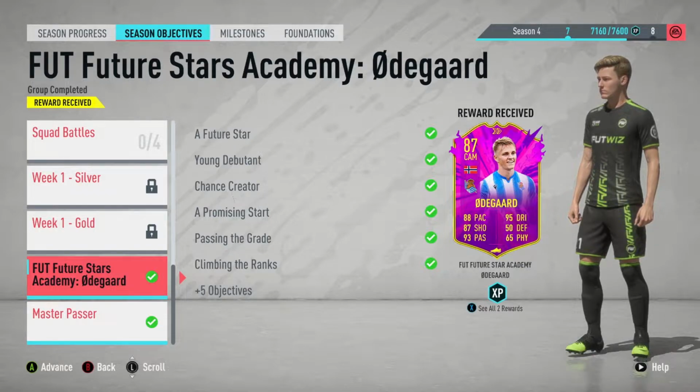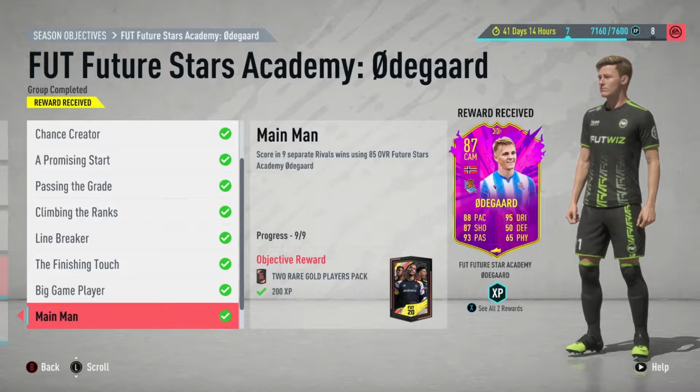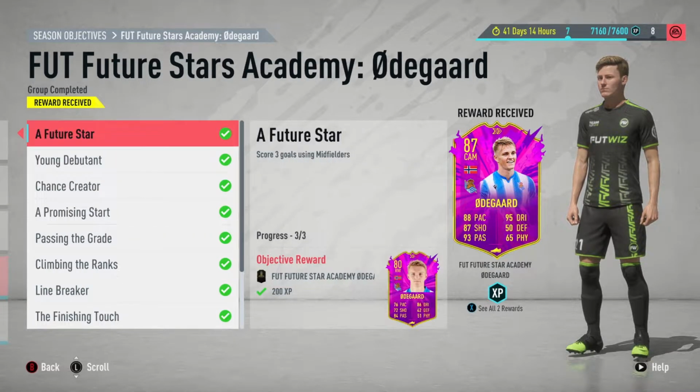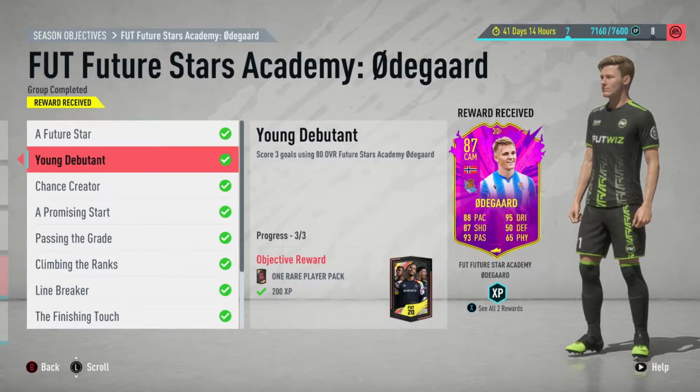Okay, so doing this card is very simple. It's actually only time consuming, but as you can see, it took me probably 6 to 7 hours. It's probably 30 games, almost a full weekend league worth of gameplay to get this other card. So going through each of them, the first one is to score 3 goals using midfielders. That one is gonna be really easy.